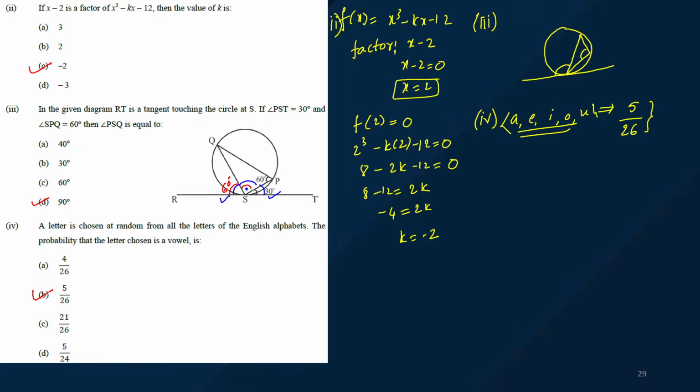Now let us move to the next question that says that if 3 is a root of the quadratic equation, then the value of p is equal to, right? So the quadratic equation is given to you as x square minus px plus 3 is equal to 0. 3 is a root. Already it is given that 3 is a root of this quadratic equation. In the sense what? X can be replaced by 3.